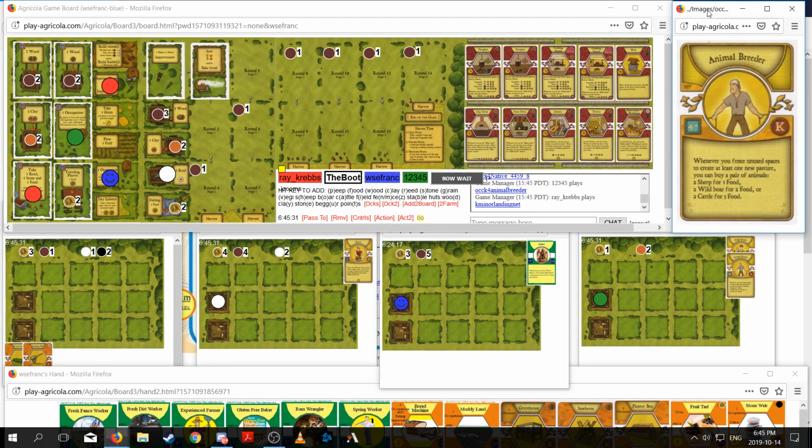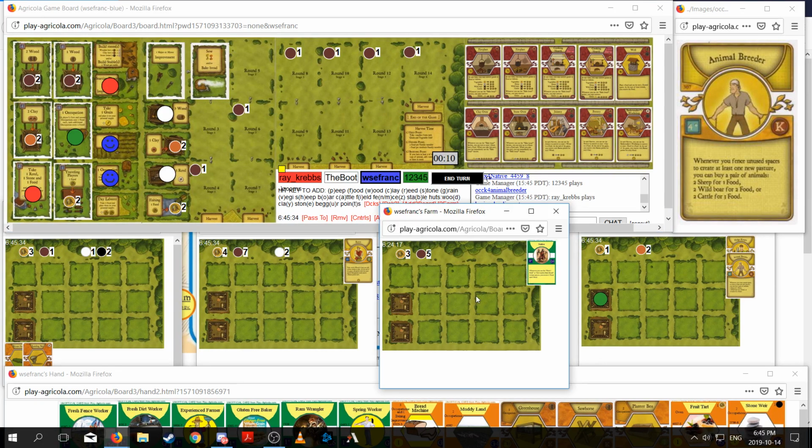Animal Breeder here. Well, that's a pretty good reason for rushing out your Hedgekeeper. Quite the combo. And then I have my plow a field. So I want to be plowing so that I can maximize my Planter Box. Usually the way to do that is to go first room here, 2 fields on the top.